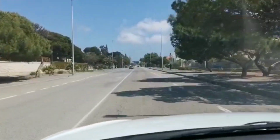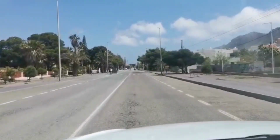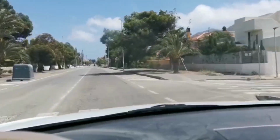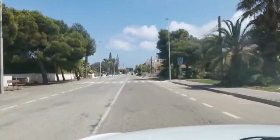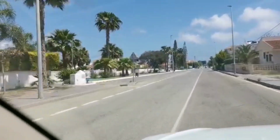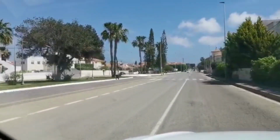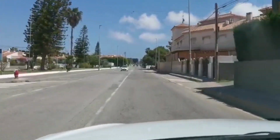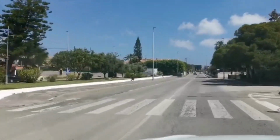On our way down here, we had to stop and get some fuel, so we had to come off a little bit on the other side of Mazaron. And the villages, okay, Spanish villages, lovely, but they were a bit untidy. This does not look untidy at all. This looks quite beautiful. Look, all the gardens. All the gardens, they've manicured the trees. I smell money in this town. This is not a poor part of Spain.